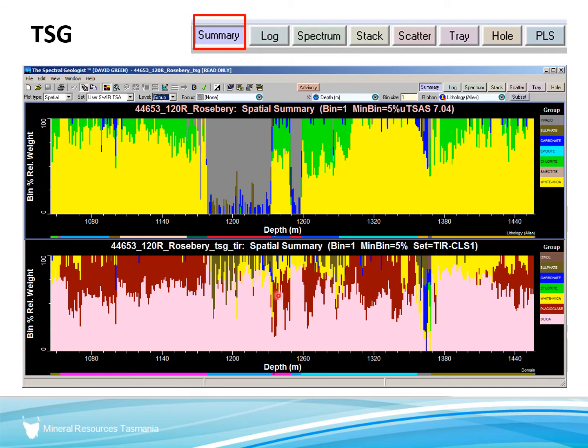You can see the chlorite barely features down in the thermal infrared at all, but it's picked up really well in the shortwave infrared. So the shortwave infrared goes into the material, samples a volume of material within otherwise transparent shortwave infrared materials like quartz and plagioclase, but the thermal infrared just sees the surface of the material, and it's a truer reflection of the actual proportions of the mineralogy.